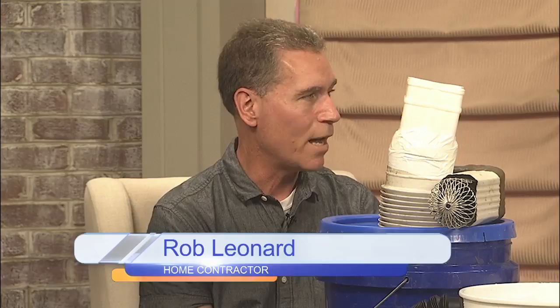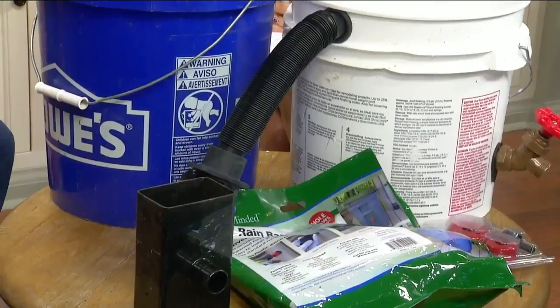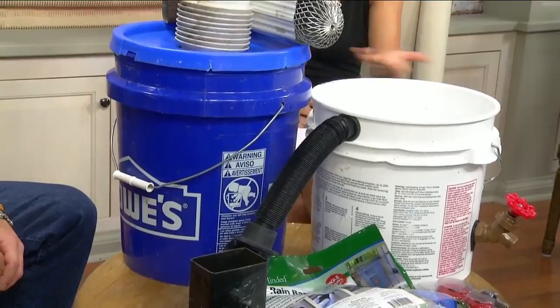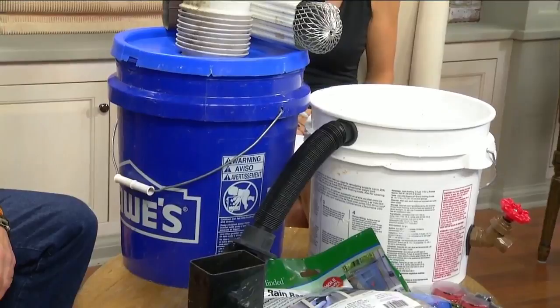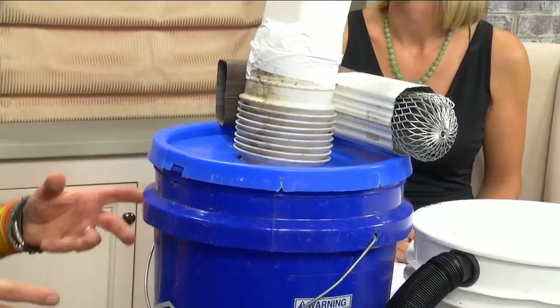They have a lot of DIY kits and also off-the-shelf kits you can buy. The thing to keep in mind is this is not for consumption — you're collecting it for irrigating, watering your compost pile, cleaning pools. You're not going to drink it or shower with it; it's strictly for garden hose use. You want to make sure you have a really tight cap so children can't get in, some type of screen so mosquitoes can't breed in there, and that it drains away from the home so you're not trapping water that drains back toward your foundation.